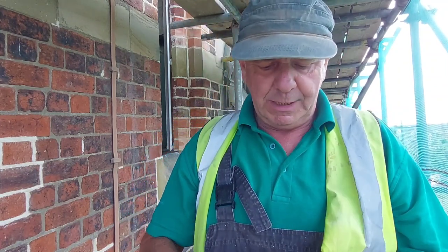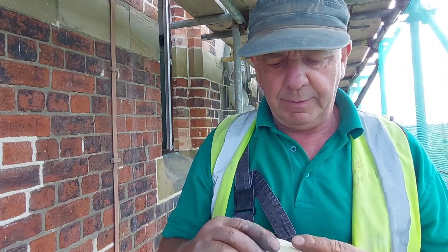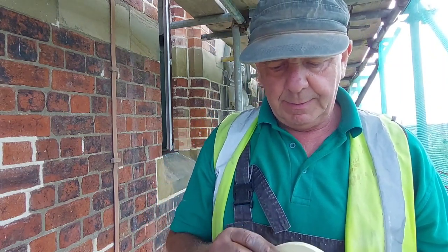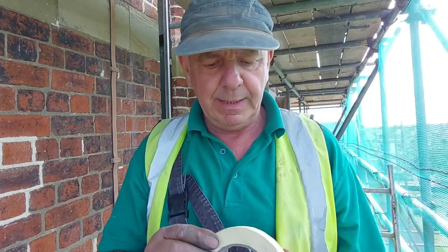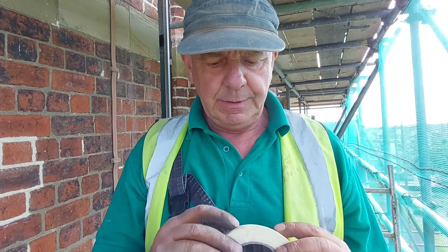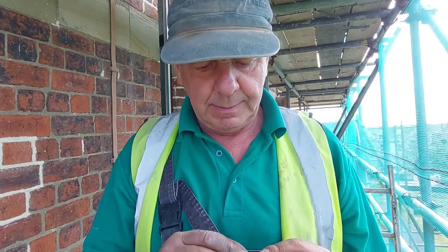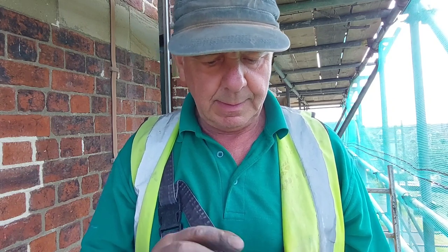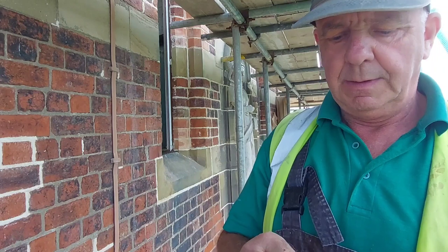You know, I am quite delicate when it comes to painting, and can cut it quite well, but it's a damn sight easier and quicker if it's masked off. So I'll spend the next hour now trying to find the end of the tape, which is normal when you're using masking tape. There it might be there. Got it. There we go.